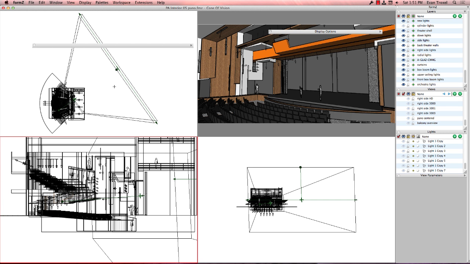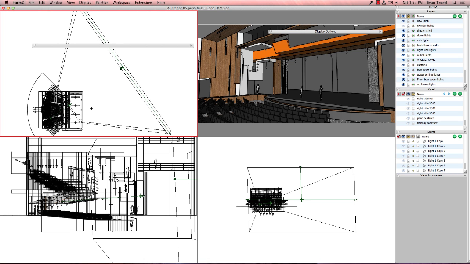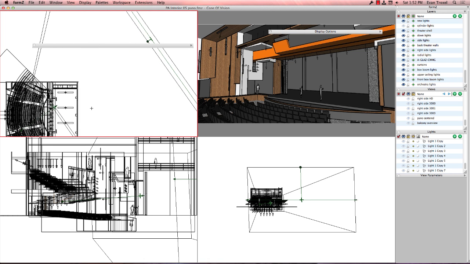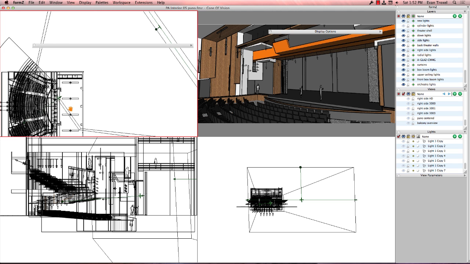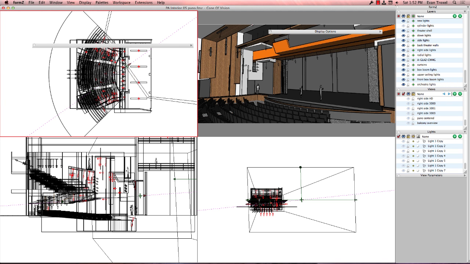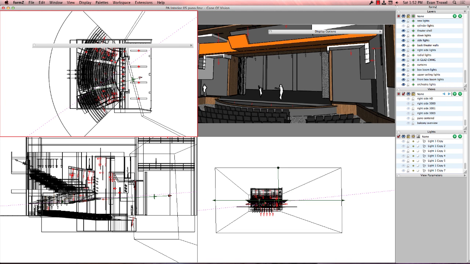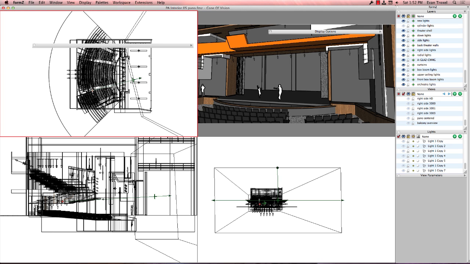separate interface here for just manipulating the field of view. So none of the objects can be selected in these. It's just for cameras. So you could do this in the main modeling window, but if you want real precision, you want to come into the Vision editor. So if I click in this window, you can see I can zoom in and control what's happening over here. And I can grab this camera and move it around, and you can see it's manipulating the view right here.